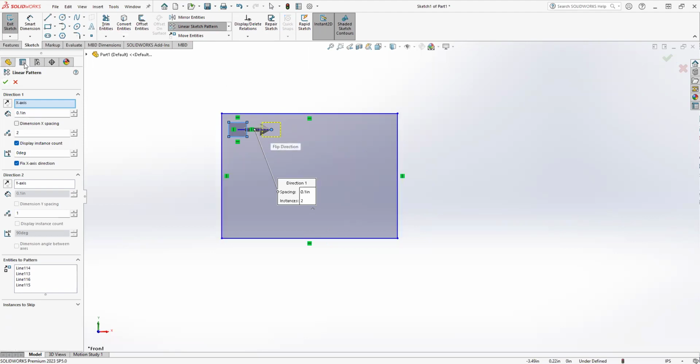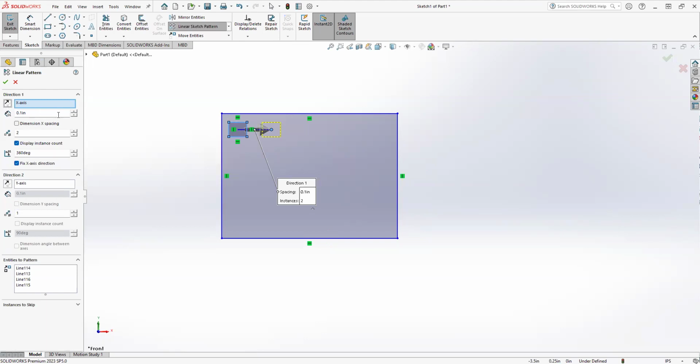So, we have here sa property manager, the parameters. Okay? So, we have here yung x-axis or this button, pwede nyo i-reverse yung direction. So, as you can see here, papunta siya ng right. Pag pinindot natin to, papunta siya ng left. So, that's the purpose of that button.